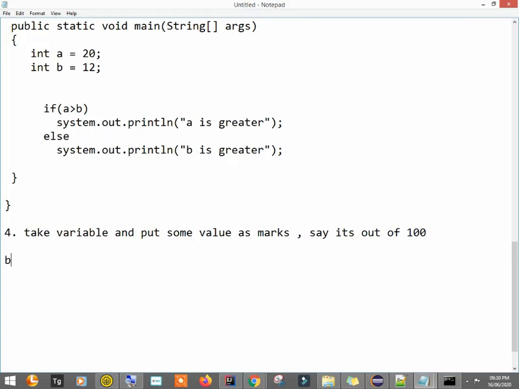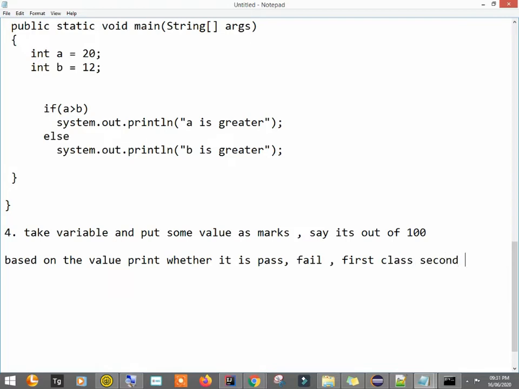And based on the value, print whether it is pass, fail, then first class, second class, then distinction, right?